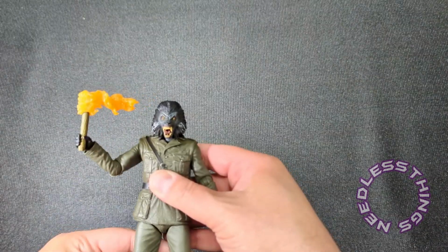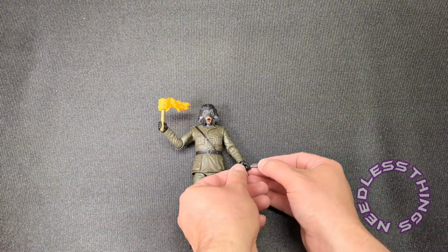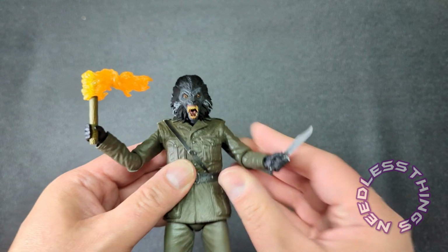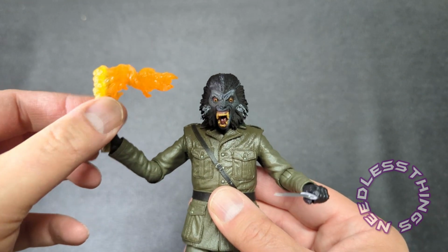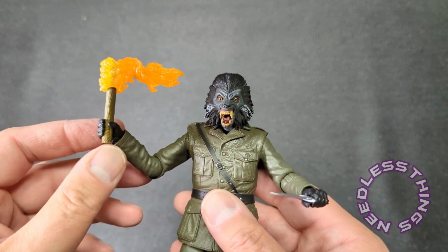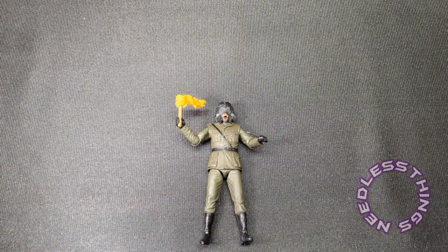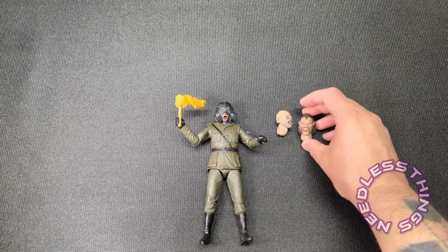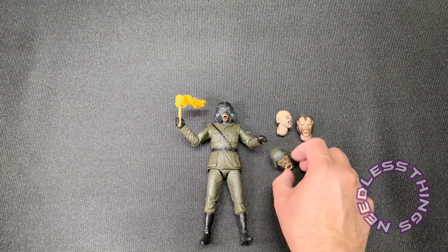Oh man, this is just great. I don't know that I'm going to order three more of these necessarily. But if I see them in Target, I am absolutely going to have to get some more, because I've got to have all of these portraits on my shelf. This is a gorgeous figure. And again, just to have that frame of reference of the first ever award for makeup effects, and this figure symbolizes a portion of that, is pretty incredible.